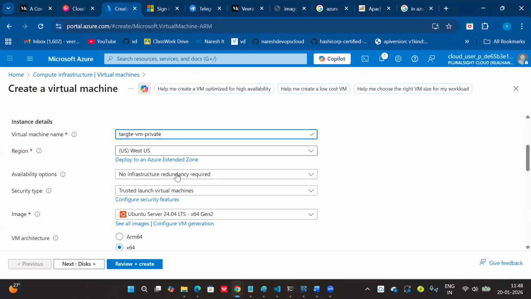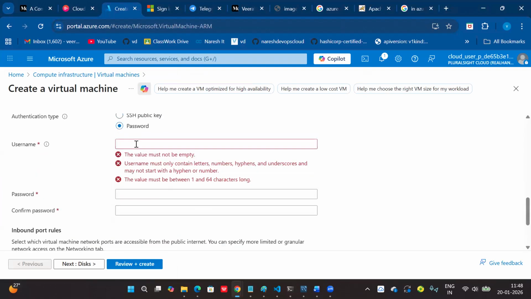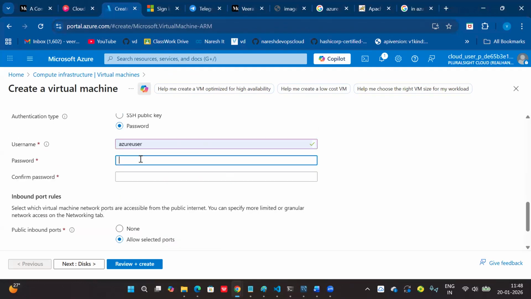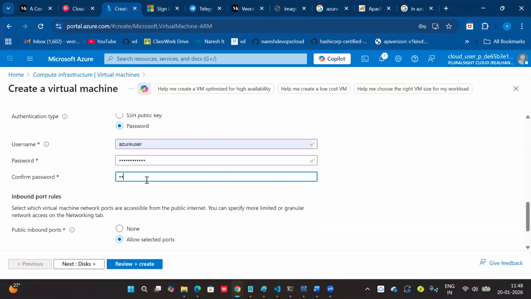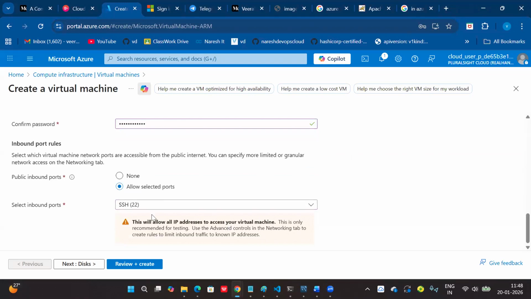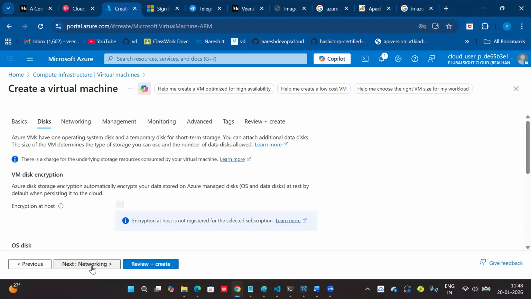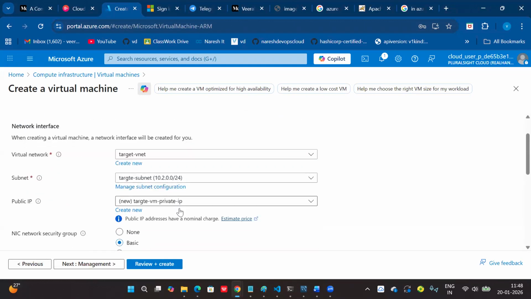West US, right? Password. Port 22 is mandatory to connect, so one NSG will be created with port 22. Then disks, networking: target VNet, subnet.